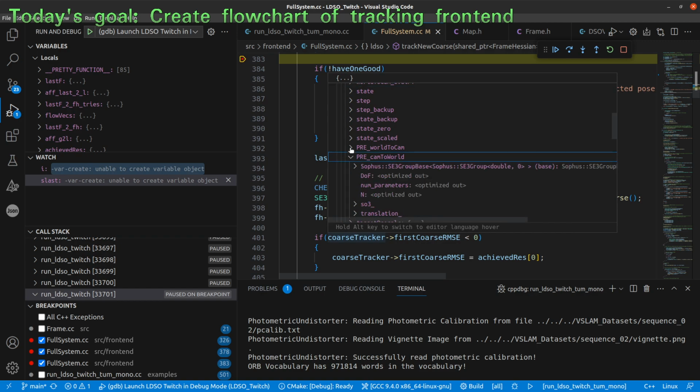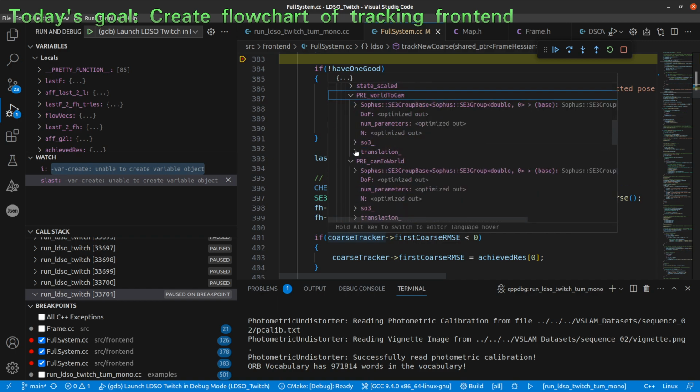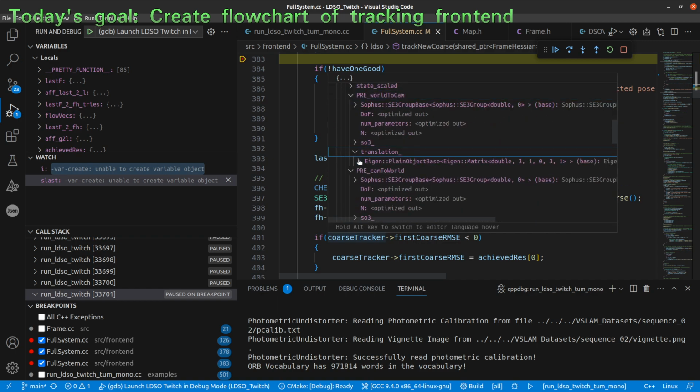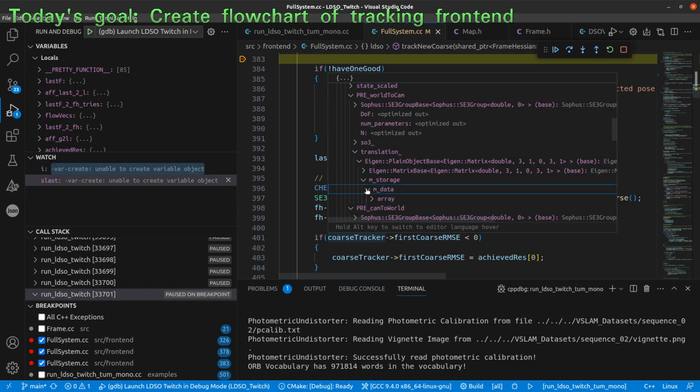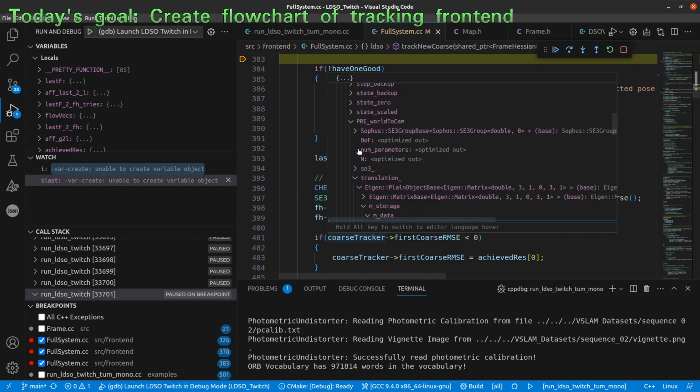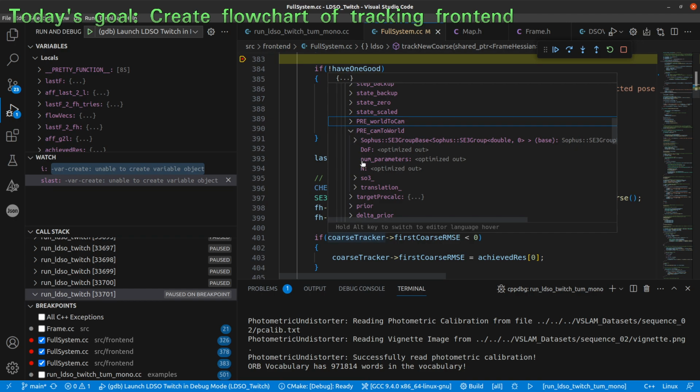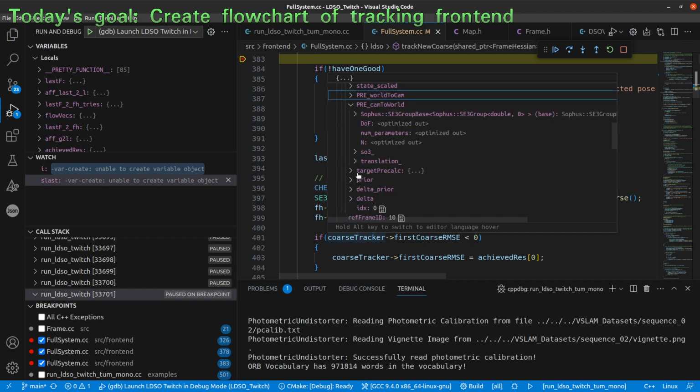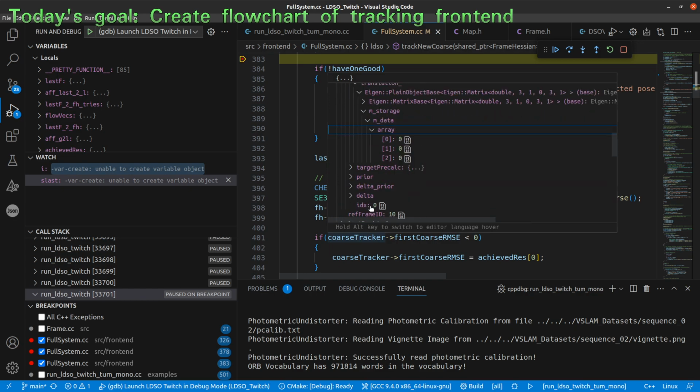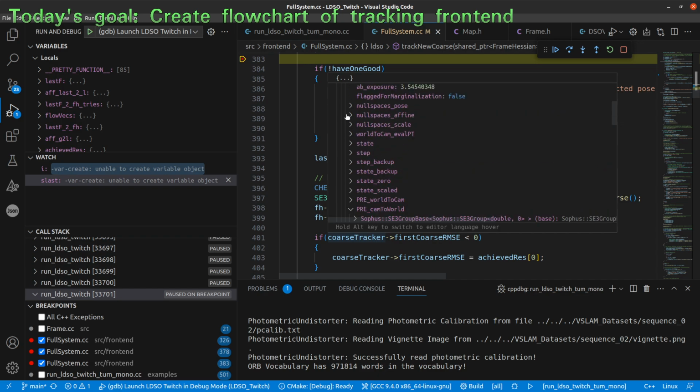We have some camera to world and world to camera. Let's see what the translation is here. Also the 0 vector, which is unlikely, I would say, for the dataset that we have. Here's also the 0 vector.